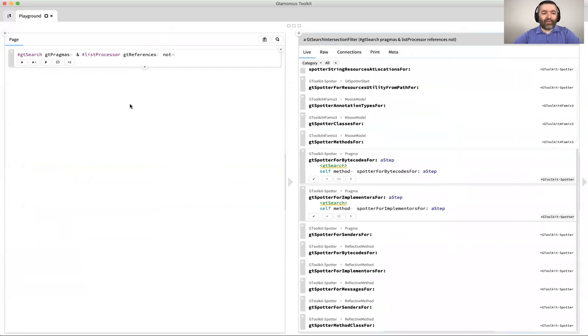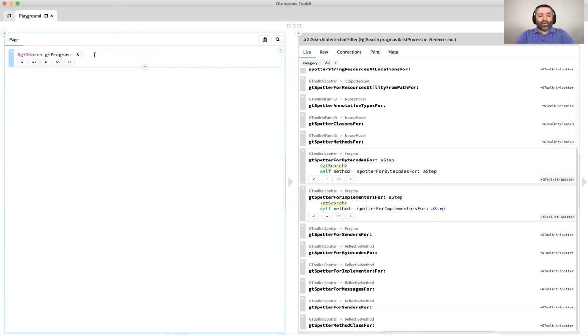Okay, now back to this query over here. What we are seeing is that this is a more complicated one because we now have an and, and on the left hand side we have the pragmas, on the right hand side we have the references. And we also have the not. Essentially, what we are looking at here is a reasonably complicated search.